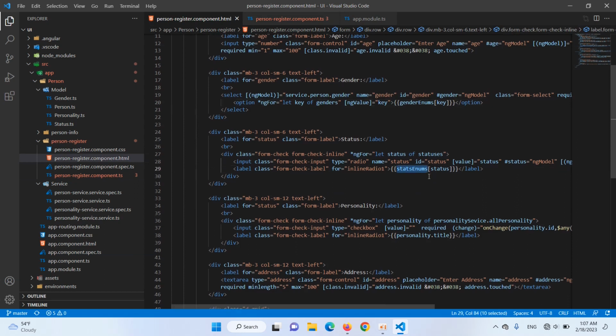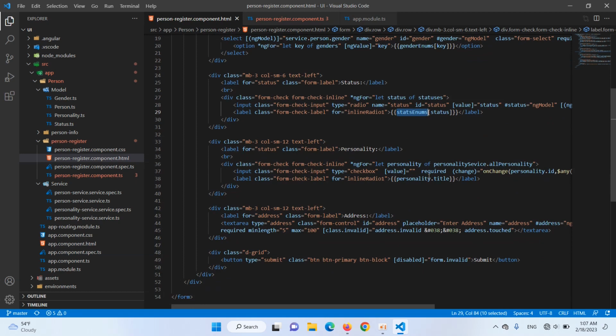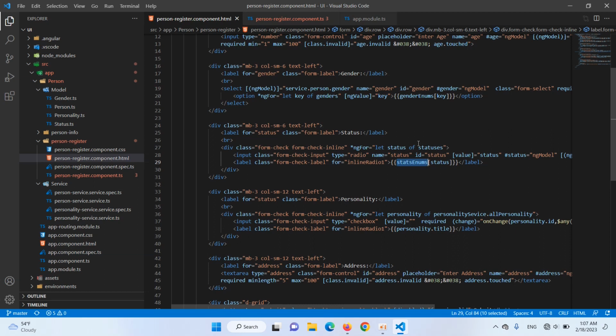Okay, we have a similar situation for our statuses. Actually I was explaining the genders. This one is for statuses. So it's just similar to the gender property.